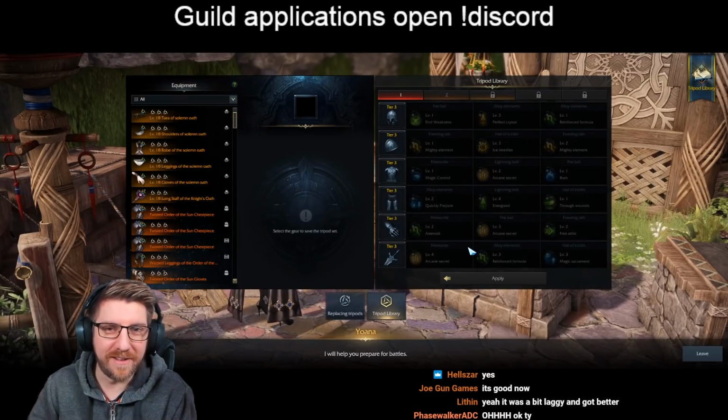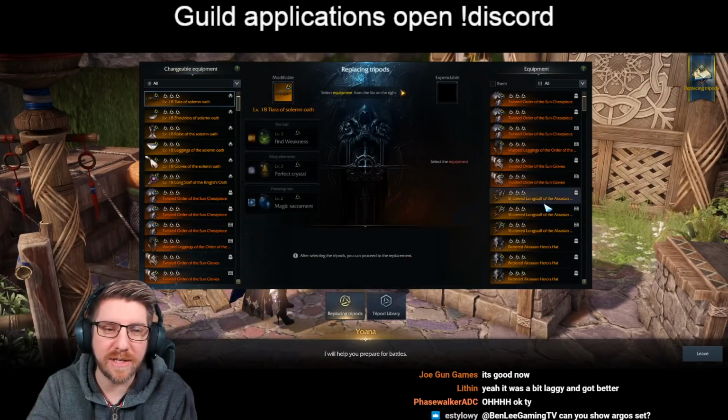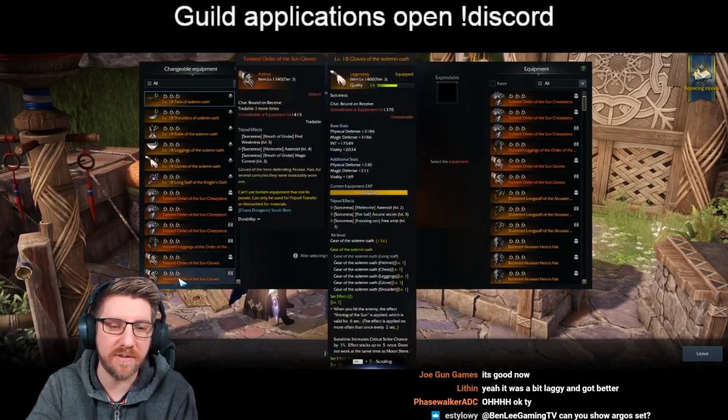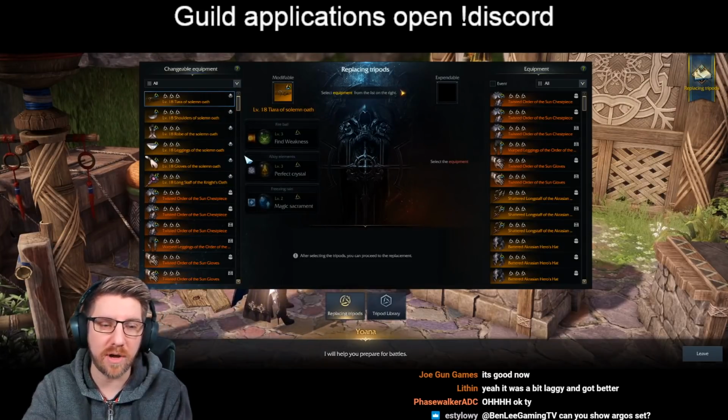All right. So take a breath for a second. This first one is all about transferring tripods that you found onto your current gear, which is this. This is just like other gear in there. This is the gear that I have equipped, these ones here. So it's about transferring it across.